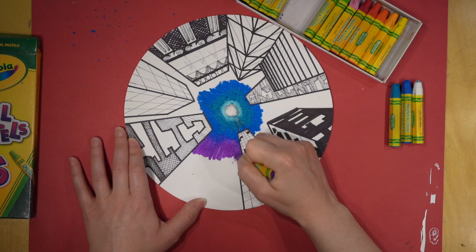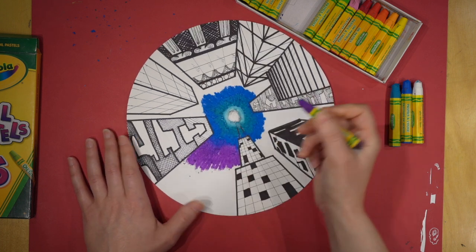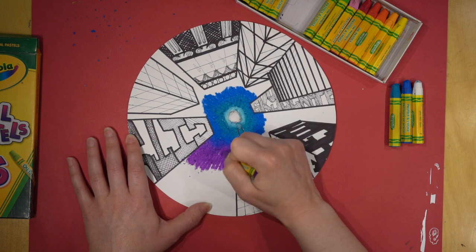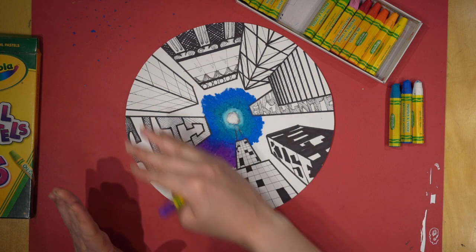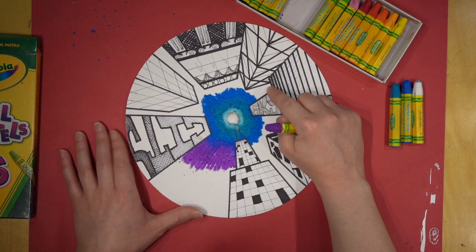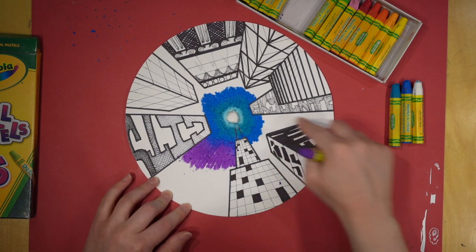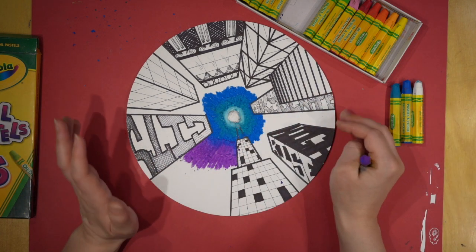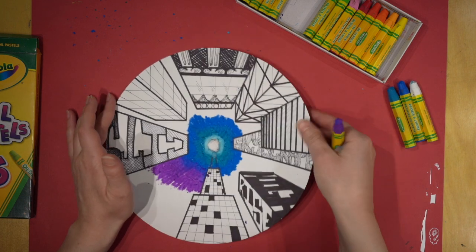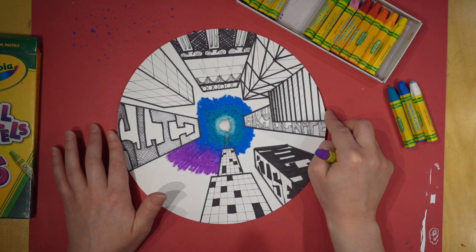You probably have an idea of what to do at this point. So as soon as you are ready and you feel prepared, keep going on through doing those rings of color all the way around. When you hit a building or you get to a spot, don't do any more there. But where you've got sky all the way to the edges in those skinny sections, make sure you keep doing color out further and further and further out. Leave your buildings white. Please do not put any color inside of your buildings.